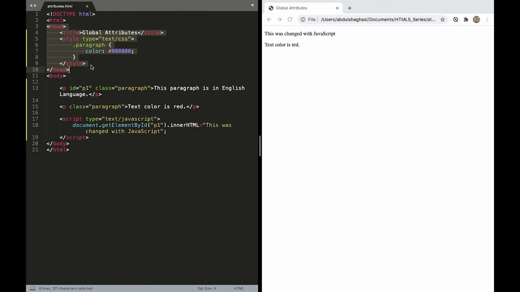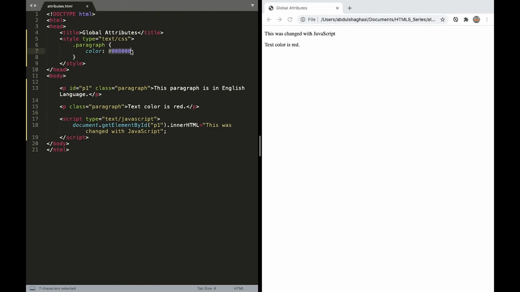So here, just understand that dot is a CSS selector for classes, right? And here, what I'm saying to the browser is that in my HTML document, there's a class that has a value of paragraph. So I will just go through my document and capture those elements. Because it's class, the browser understands that there can be more than one element that can have a class of paragraph. Once that's selected, then I said use the CSS color property and set the value to this. This is the hex code for green color.